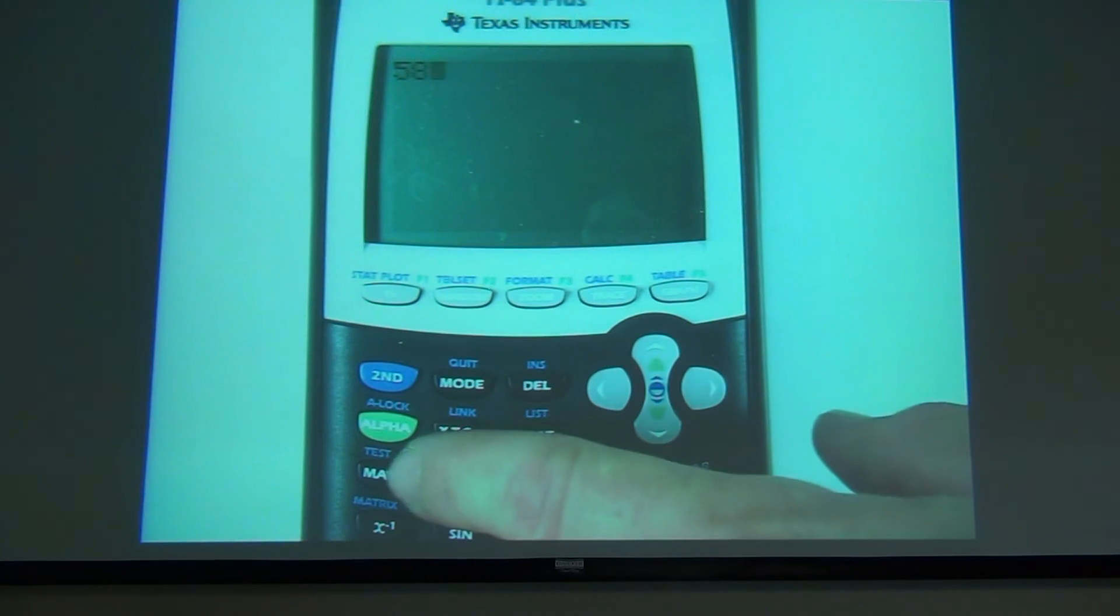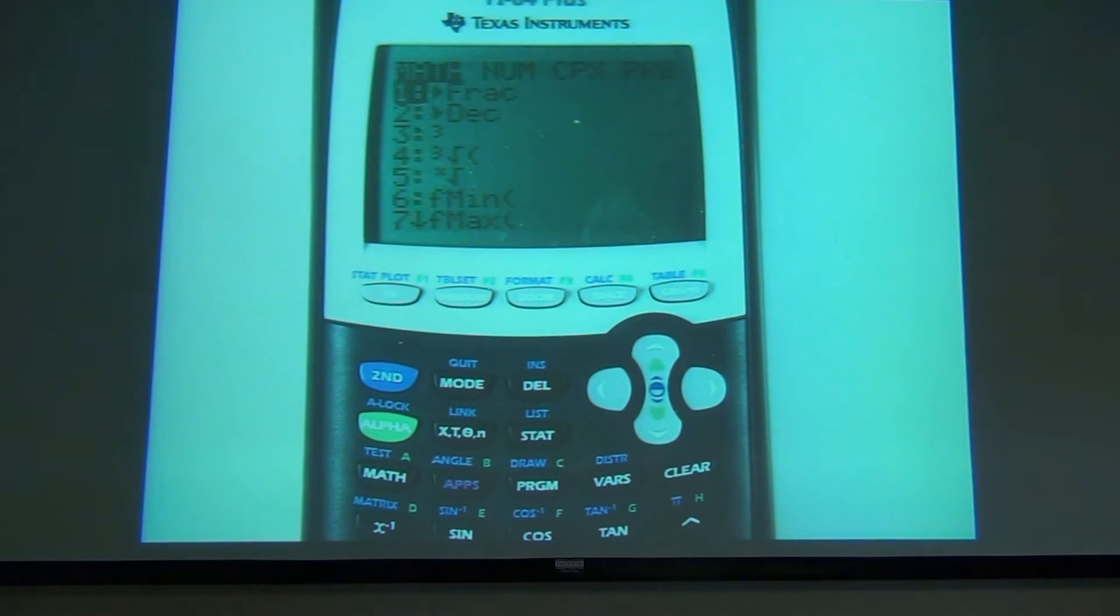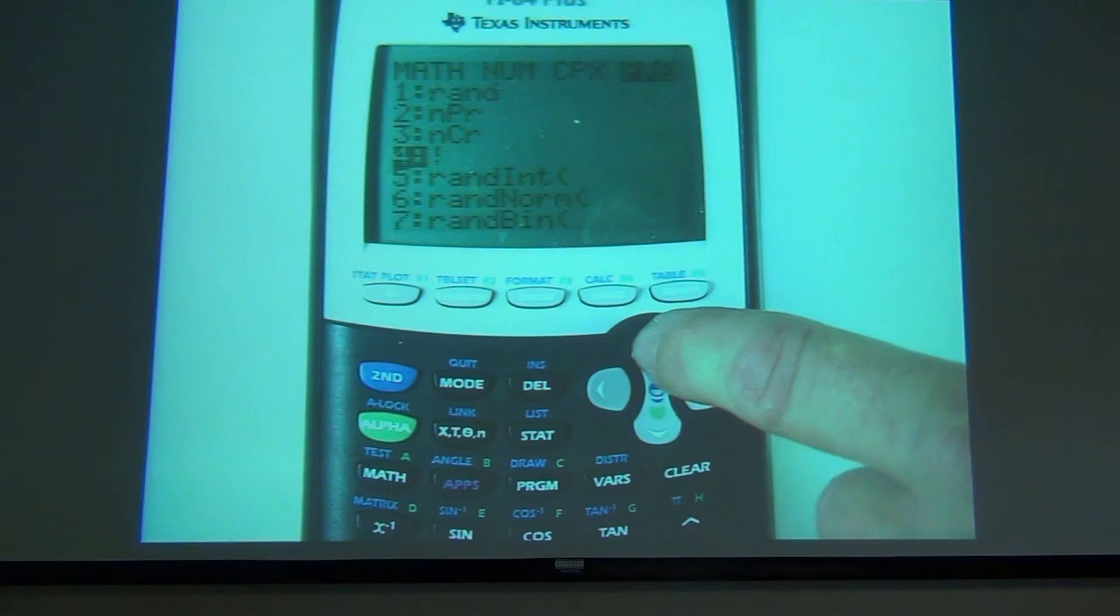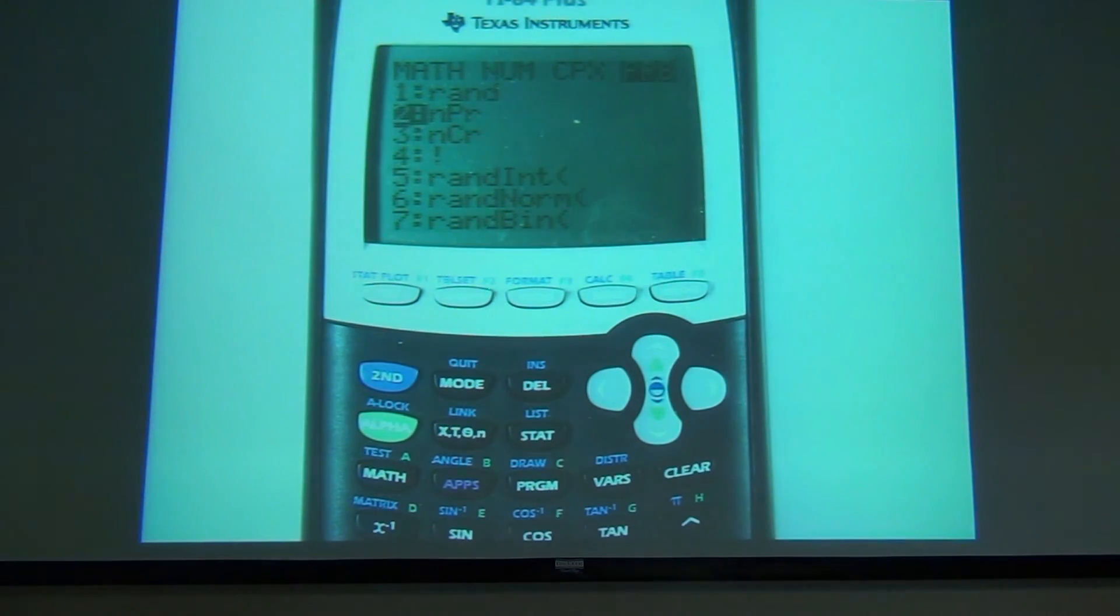After that, you're going to go to math, because hey, we're in a math class. You're going to go to probably, you're going to be over here, because we're in probability. We're going to go down to, what's the formula I gave you? What was it? NPR. NPR. It's not here, right? That's just factorial. We can make this even easier. Go to what you have written on your paper right now. NPR. You've written out the N first. That was a 58. Press that button. It gives you NPR, and your N's already listed. Then you're going to list out your R. In our case, our R was how much? And this will calculate it for you. Pretty sweet, right?